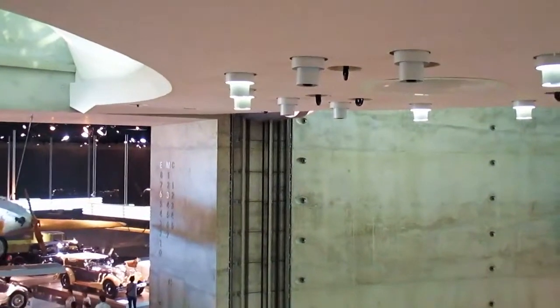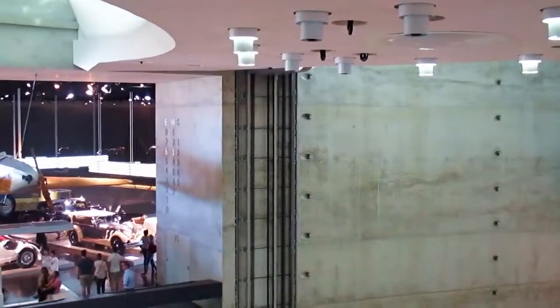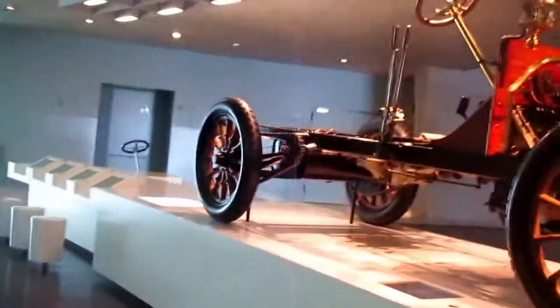Tschüss. Actually, there's a floor up there. It's one floor up. Don't want to keep everybody too long. I just wanted to pass off the information about this fantastic museum, and to tell you, you have to come to the Mercedes-Benz. Must see. You have to. I mean, it's amazing.